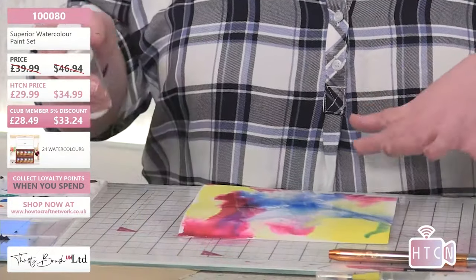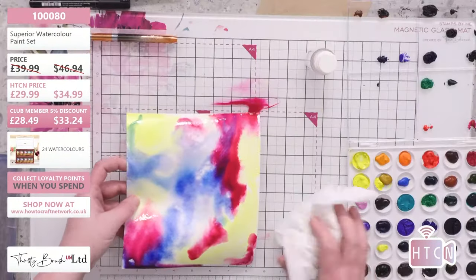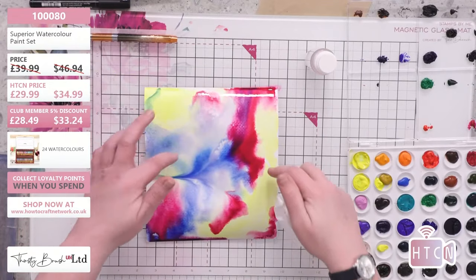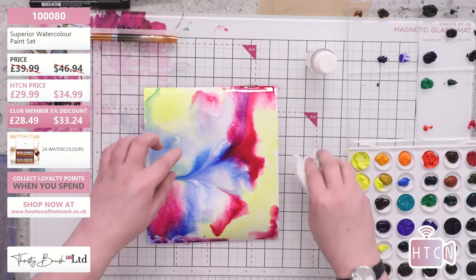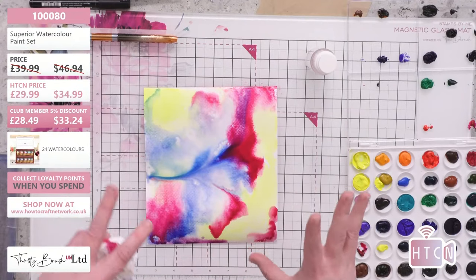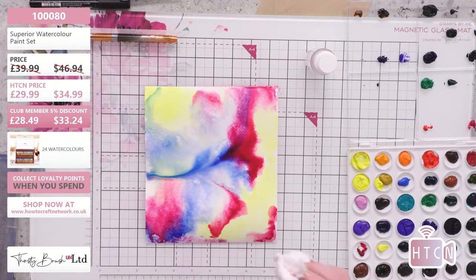Whilst Emma's doing that demonstration, we'll stay with Emma. I'm just going to have a quick hunt for the palette that comes with the case as well, so if you hear any noises, it's just me clunking around. Any really watery bits that I've got, I'm going to pick up, just so it dries quickly because I'm not very patient. If you put this to one side and let it dry on its own, you will get a much better effect. But because I'm me, that's it.